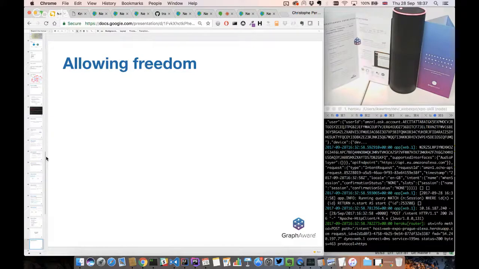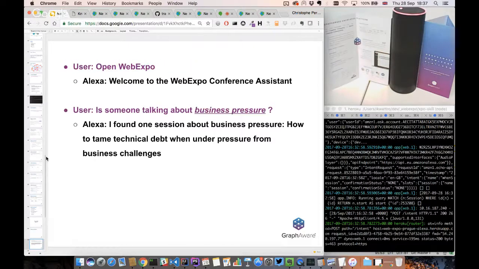As I said, it allows freedom to us. We don't have to define all those intents, I mean, some of them we have to, into the Alexa service, because then you will have like 200, 300 dozens of intents to manage. And it is a very, very expensive operation. If you were building a question answer system, it would be impossible to handle all possible sentences that the user would say.